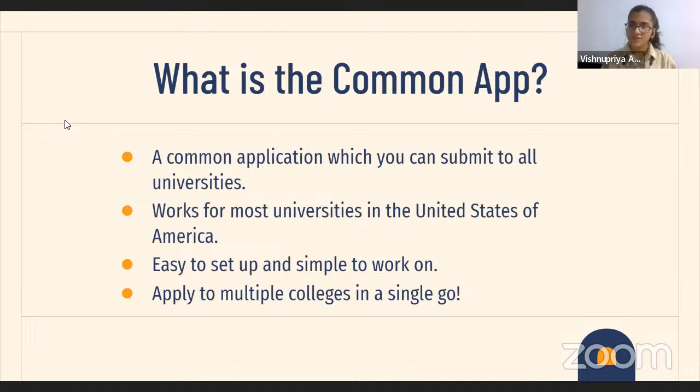So first things first, what is the Common App? Common App is an application which can be submitted to all universities. Let's break this down into components. Common: it is a standard application, it can be used for most places. Application: as in your college application, a student who is doing college applications can use the Common App and send it to multiple universities. It is a standard application which can be sent to all universities that have been selected by the student. It works for most universities in the United States of America.